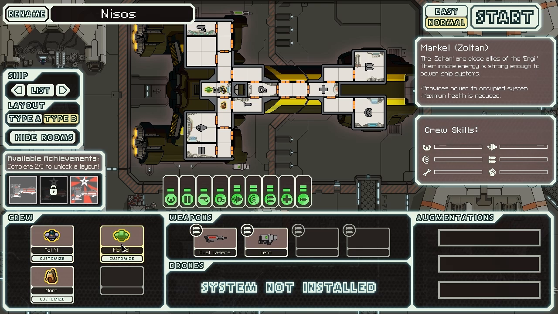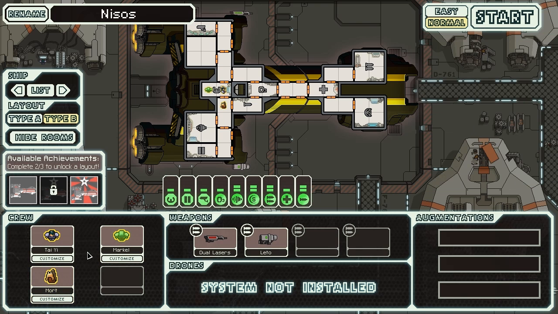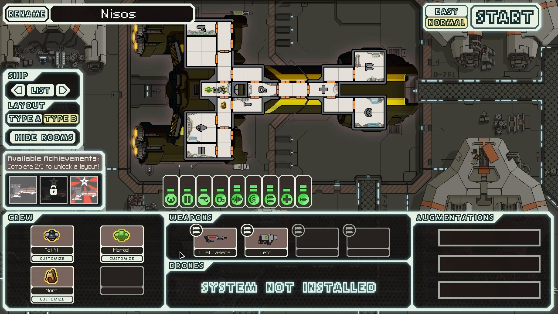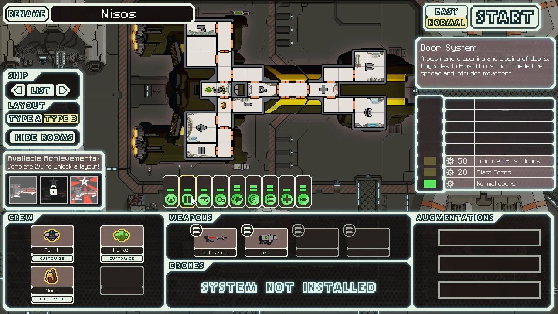And we've got a human, a Zoltan, and this time we have a slug. We don't have the artillery beam. Wow, we don't have the artillery beam. It doesn't look like it.